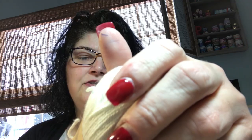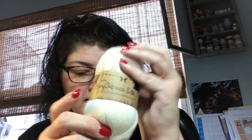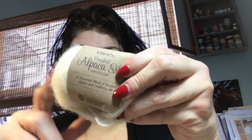It says to use a US size 4, and there's 50 grams, 183 yards. And in these, I didn't tell you, sorry, there is 25 grams and 153 yards. And this one says to use a US size 8. So it does say to use a bigger needle. And then the Sky is a US size 6, and it is 207 yards in 50 grams.